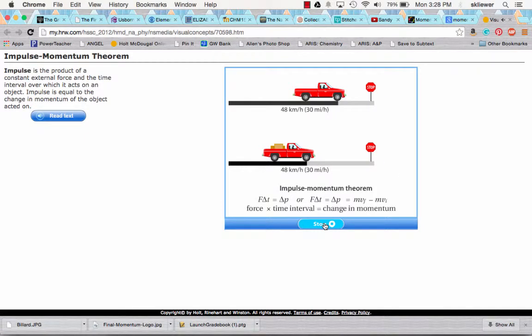We can also use the impulse momentum theorem to understand the situation. Both trucks use the same braking force and have the same initial and final velocity. However, due to its larger mass, the momentum of the second truck is larger. If the applied force of the brakes is the same, the truck with the larger momentum will require more time to change its momentum. The quantity force times time is called impulse, and it is equal to the change in momentum.